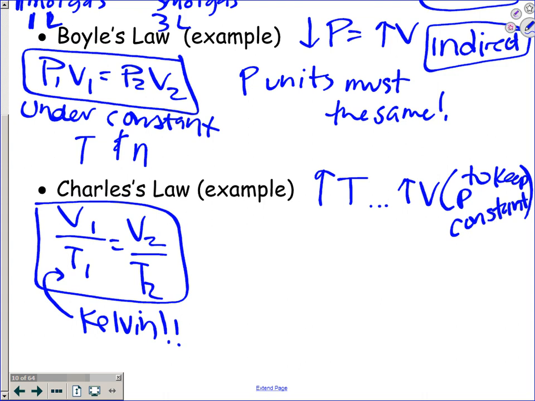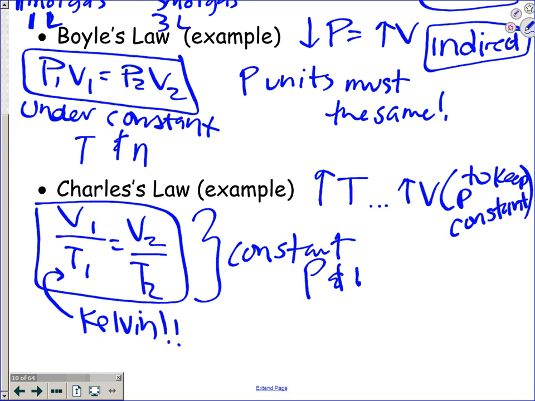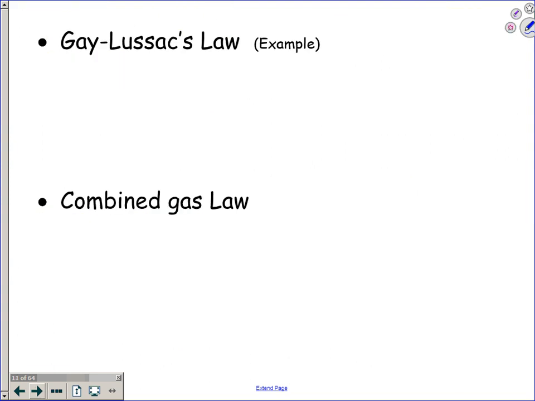So if the temperature of your gas increases, your volume must also increase to keep pressure constant. So what's constant here? Pressure and, oh wait, moles, right? We're looking at these four variables, and if a variable is not included in the equation, it must be constant. I'm telling you oral examples. If it helps, I'm going to keep doing that, but you definitely should draw some pictures and write some things down. The visuals should help you visualize the processes here.